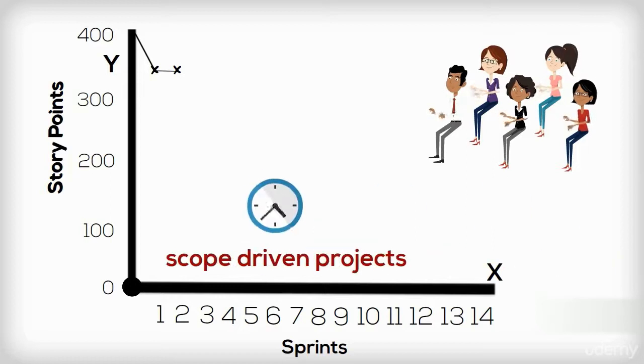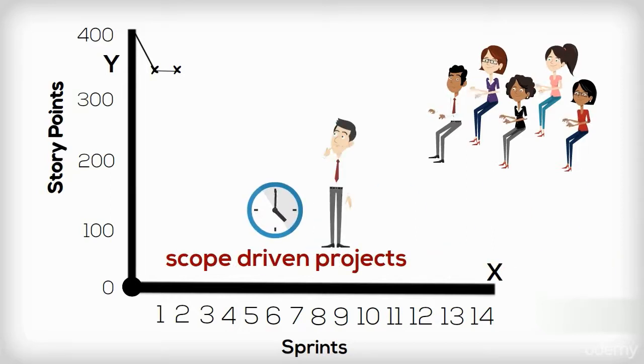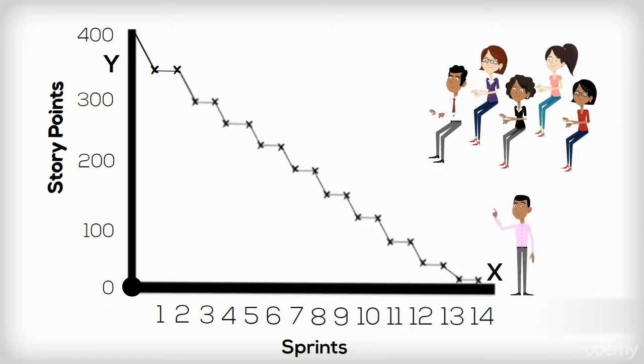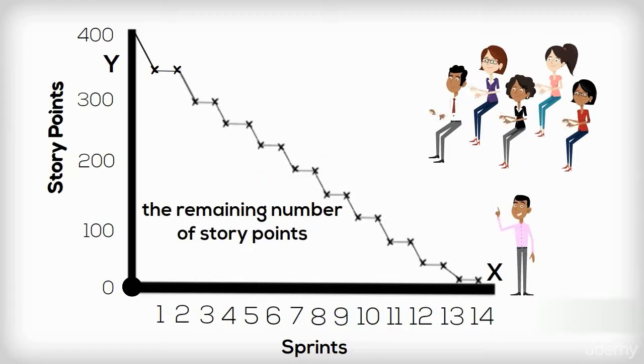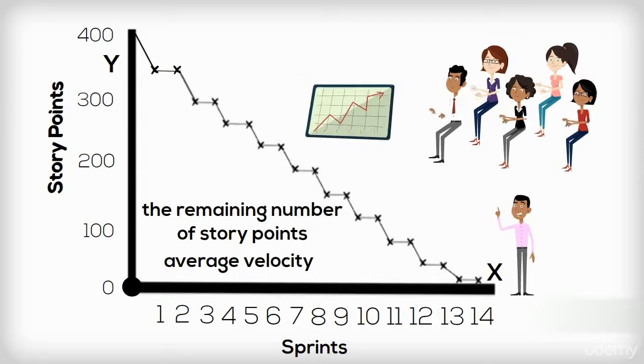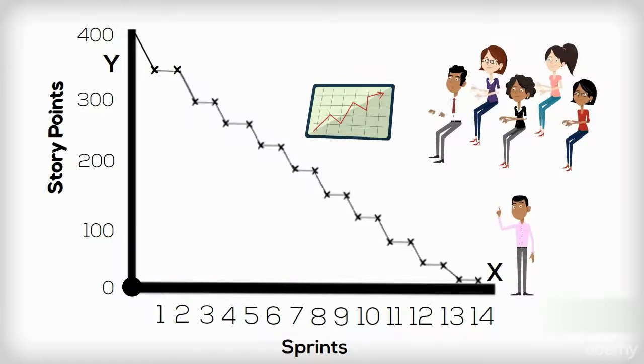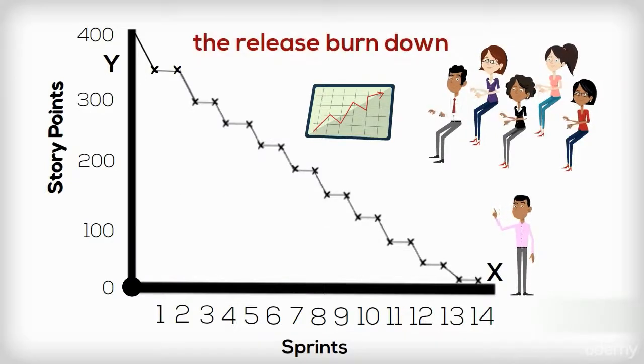For scope-driven projects, this can be used to tell the Product Owner whether the release is on track to go live on time. I've used the remaining number of story points and average velocity to communicate progress more than a release burndown. Although I think doing that was a worthwhile practice, I have learned that it should never replace a simpler, clear method of showing progress such as the release burndown. I highly recommend using the burndown as a straightforward snapshot of project progress.